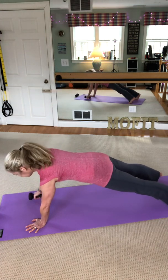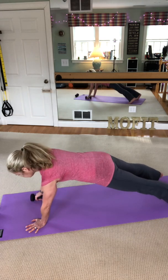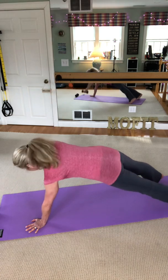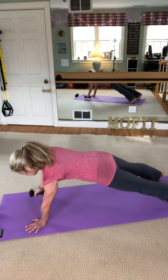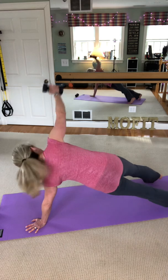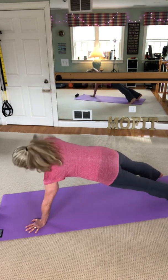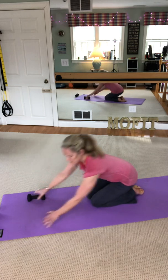9, drop it. 8, twist. Can you say obliques? Whew. 6, straight arm. 5, nice. 4, whew. 3 more, sweating. Doing great. 2, awesome. Last one. Whew. Drop to the knees and take a break.